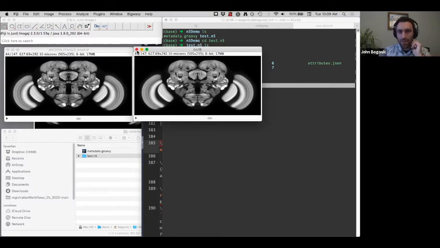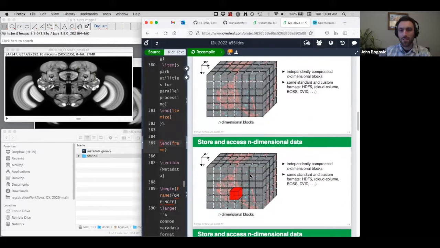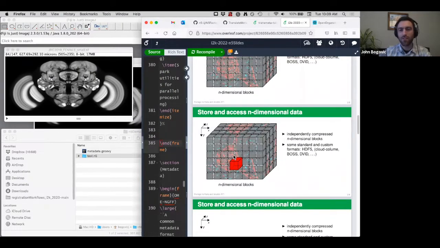The main benefit of these kinds of storage formats is that opening subsets of them is fast. That is, you can open any particular subset without having to load all of the data.